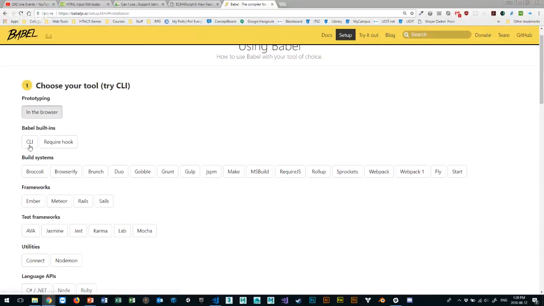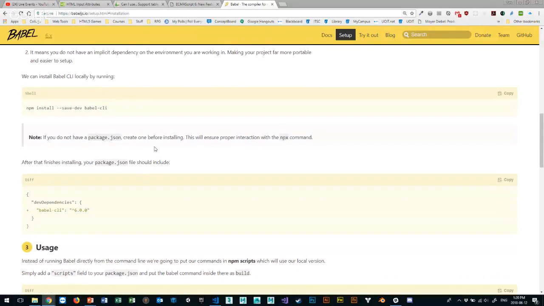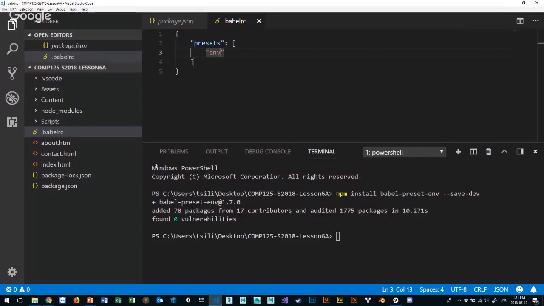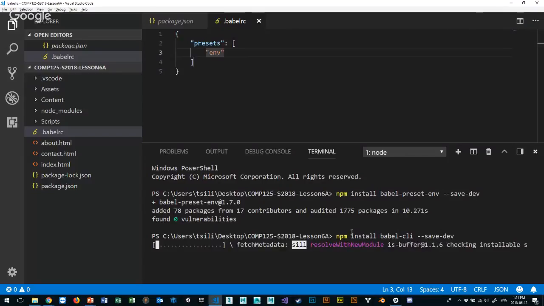And the next part for Babel is this CLI part, which is Babel-CLI. That's what we definitely want to use here, right? And notice it'll also be included in our dev dependencies. So again, I'm just going to do the same thing. I'm going to say npm install babel-cli --save-dev. Okay, and then it's going to include Babel CLI as part of our dev dependencies for our project.